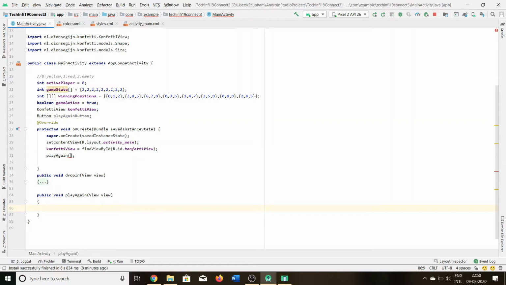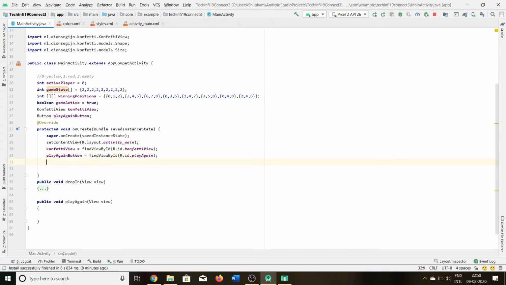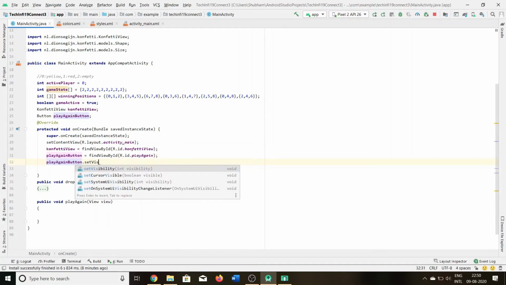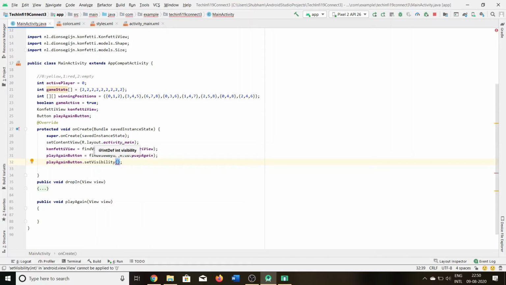The play again button is equal to find view by id R dot id dot play again, and I will set the visibility, because I don't want my button to appear for the first time when the activity is created. So what I'll do is set visibility to be View dot INVISIBLE, and we are done.